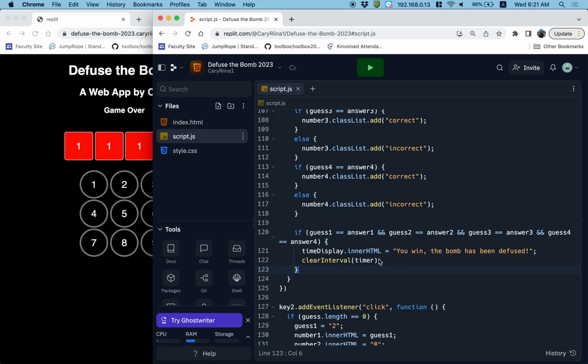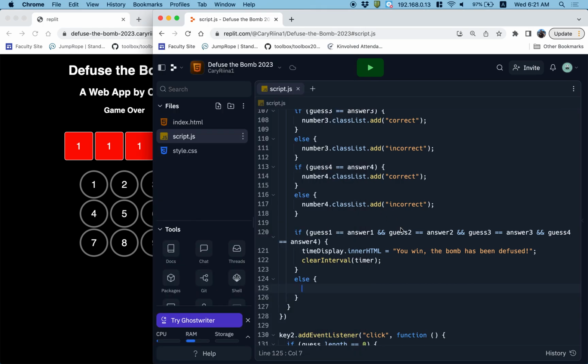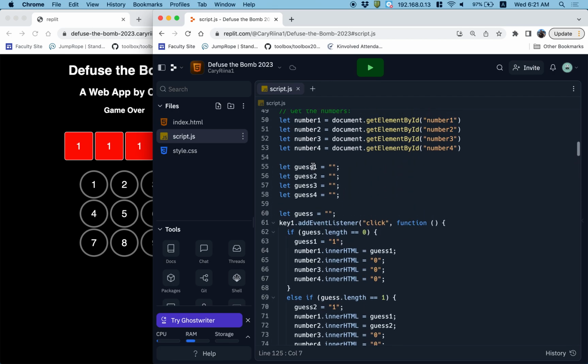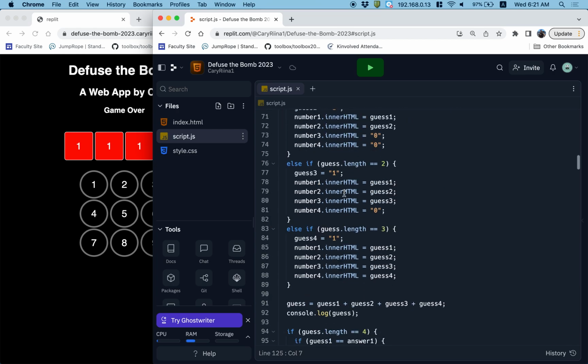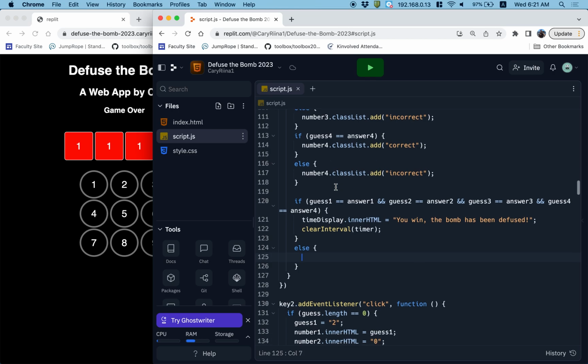All right, next up. If they didn't get everything correct, what I want to do, so the else here, is reset their guess back to an empty guess. So up here, when they first start, we set their guesses equal to this empty string. Now that I've taken care of displaying all the information, in the computer's memory, I'm going to clear out those variables so I'm ready for the next guess.